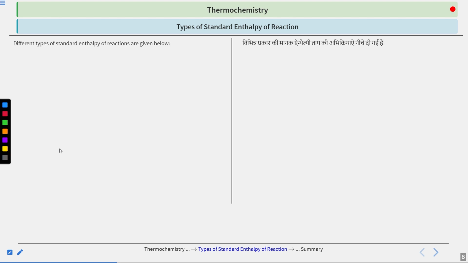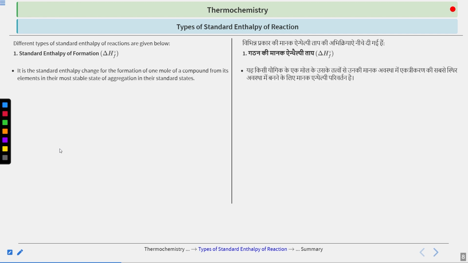Now we will see the types of enthalpy of reaction. Keep your mind intact, because now you will see various types of enthalpy of reaction with various definitions, so you should be aware of these definitions accurately, starting from the standard enthalpy of formation, the most important one. It is basically the enthalpy change when you make the substance, for which you are looking for the standard enthalpy of formation, from its elements in their most stable state or the standard state, which I have already defined. It is written here also: the standard enthalpy of formation is the enthalpy change when 1 mole of that substance. Now this is also very very important.